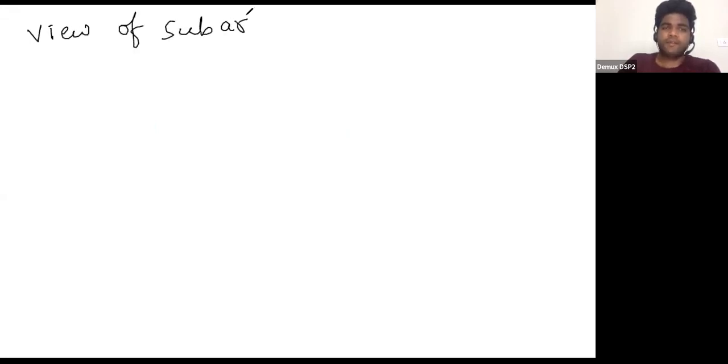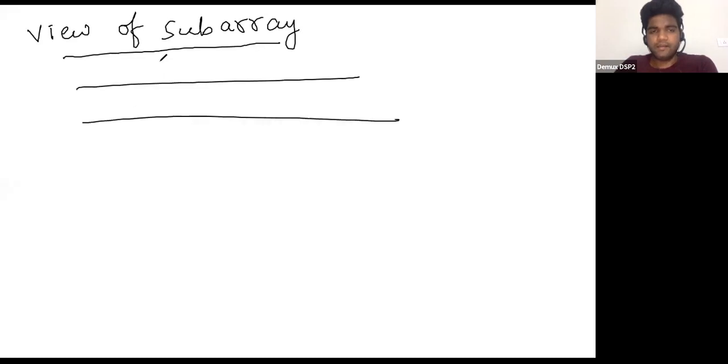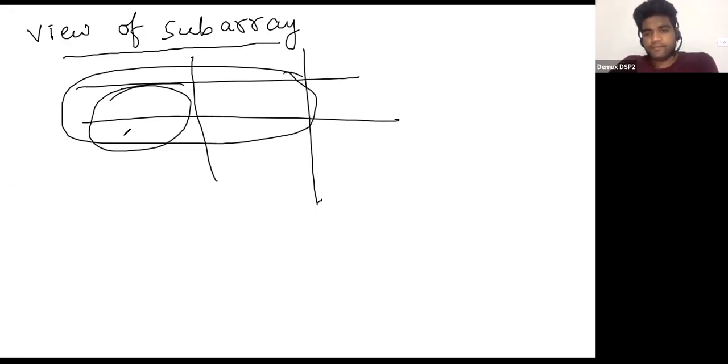What view of subarray did I give you yesterday? Yes, basically every subarray, if you want to represent it, is nothing but this array minus this array. Can you use that?